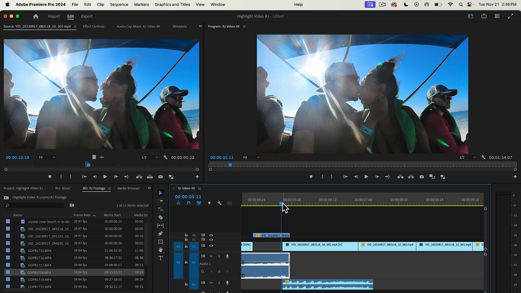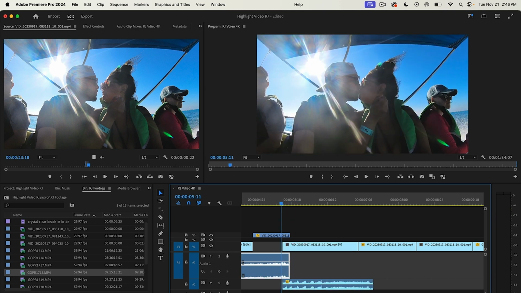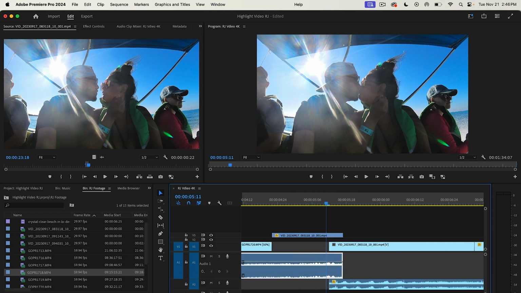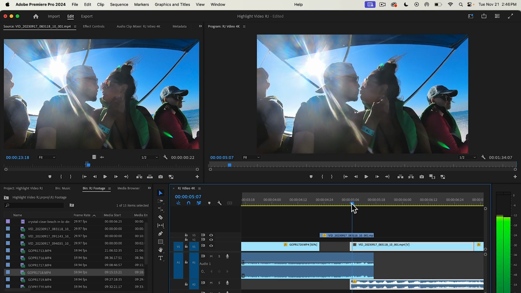This is a little trick where if she starts laughing, it's good to give people a heads up that they're about to see somebody laughing. So dragging this clip up, dragging this clip underneath it kind of gives us, you can hear her start laughing before she does, which kind of helps transition those two scenes.